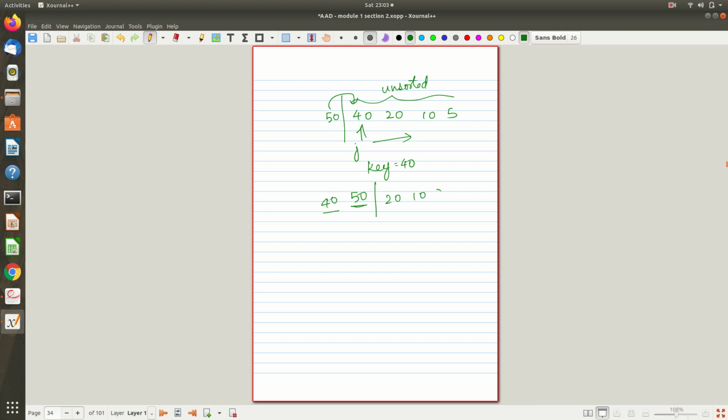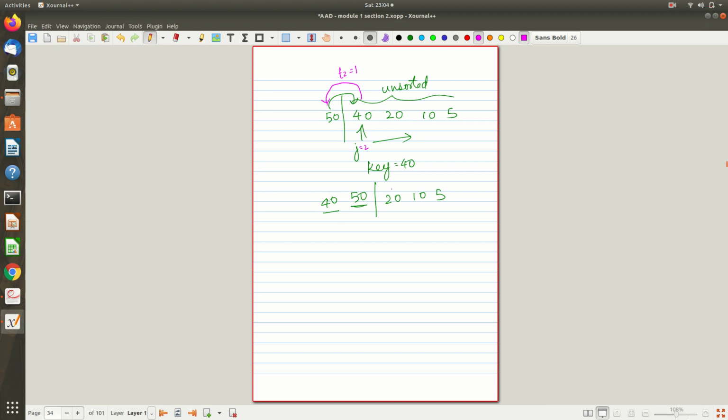Then 20, 10, 5. When I am taking 20, at this point j is equal to 2, right? So T2 is found to be just one comparison; maybe a minute extra time is involved when reaching the leftmost point, but overall I can say one.